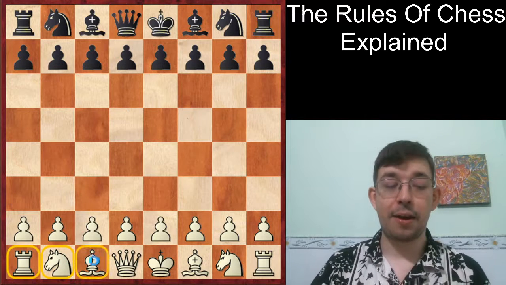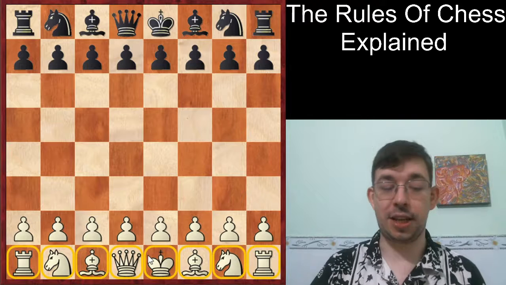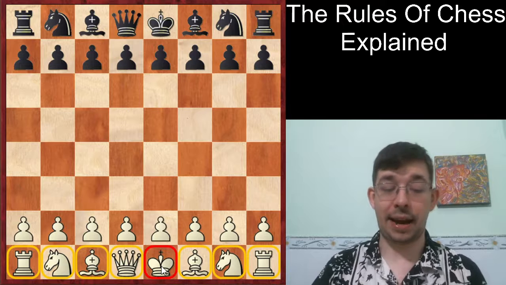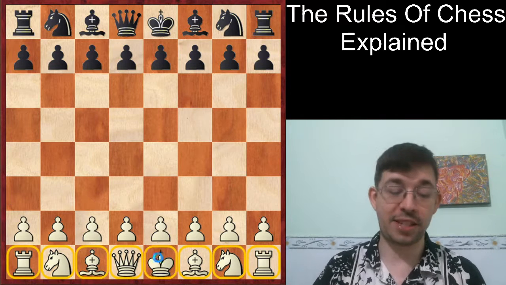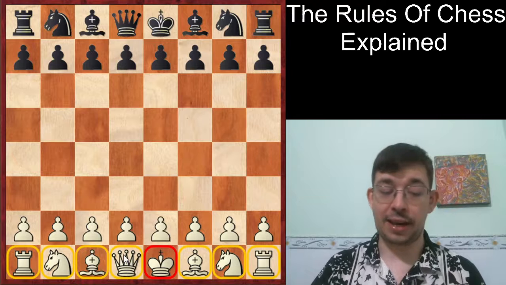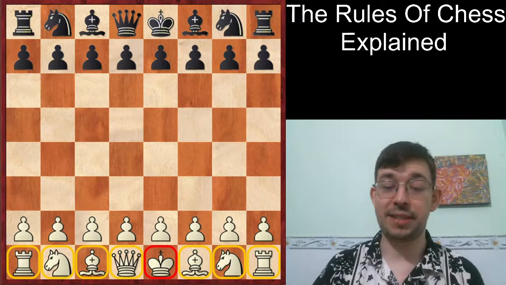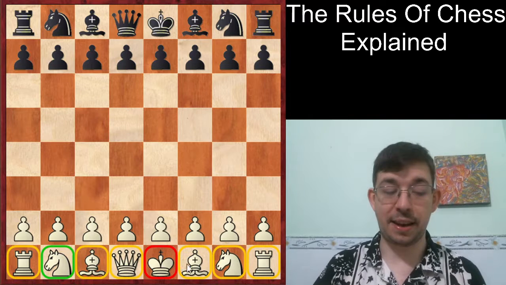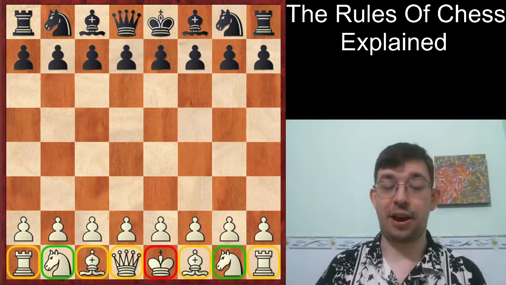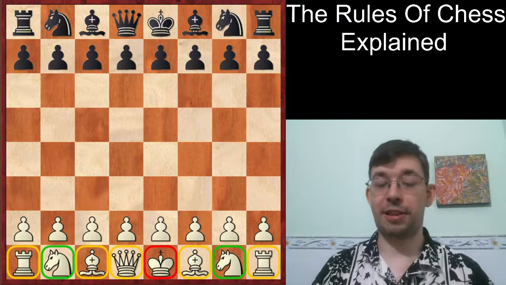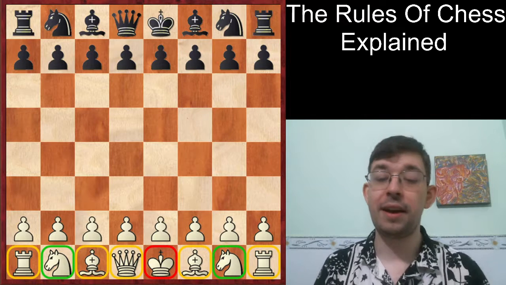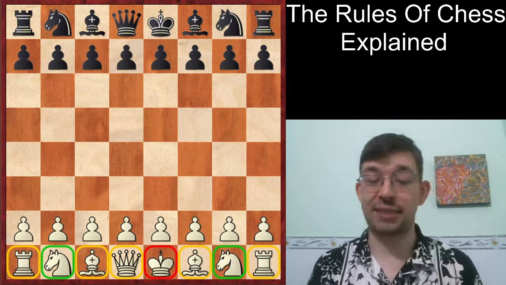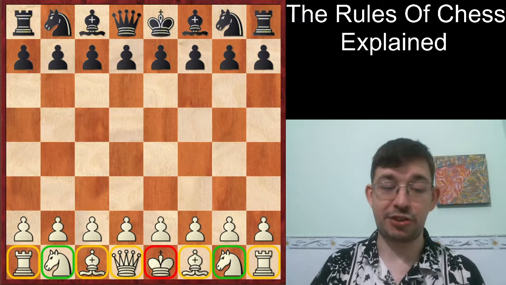of the pieces. One thing you're going to notice is that the tallest pieces are in the middle. So you have the queen and the king in the middle, the king being the absolute tallest piece and the queen being only very slightly shorter. After that, the bishops are the next tallest, so they go next to the queen and the king. Then the next tallest pieces are the knights, which I've highlighted in green here. And finally the rooks are the shortest pieces, so they go on the very end. If you're playing with a physical board, that's a really easy way to remember where your pieces should go.